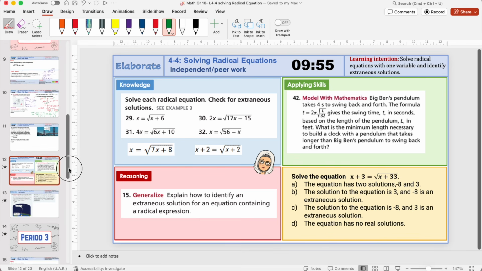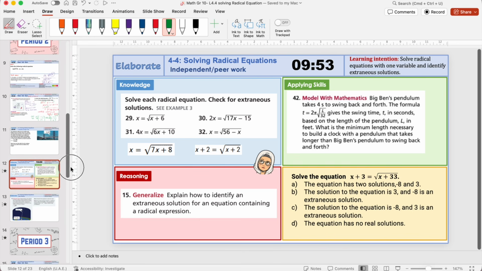Same idea all over again. Let's do one more question from here. Again, first step is isolate your root. Isolated. Second step, cancel the root by squaring both sides. My root is cancelled. I only have 7x plus 8, and on the other side, I have x squared. Now, third step is solve. How do we solve this? Just move everything to one side and put it in your calculator.